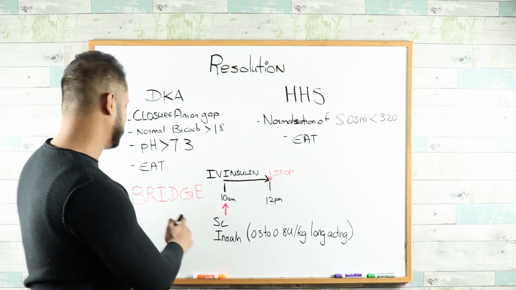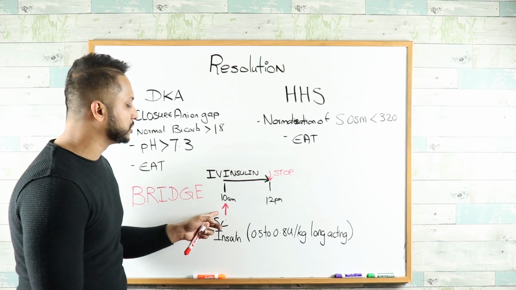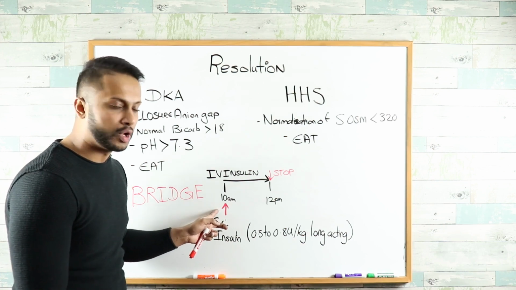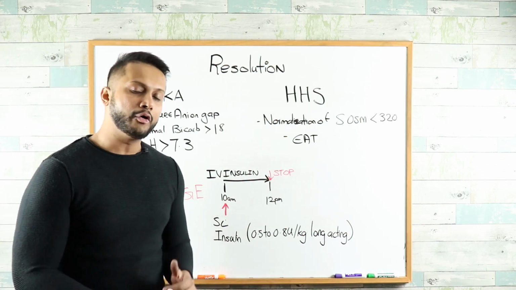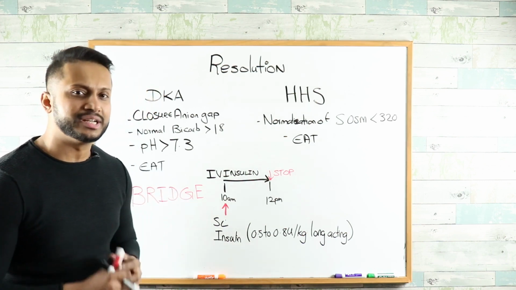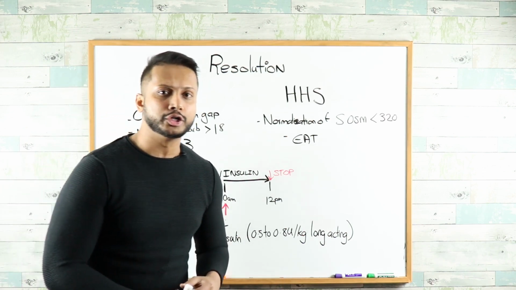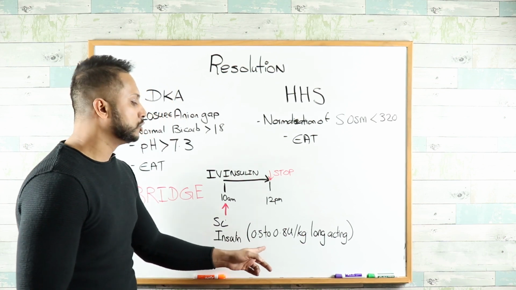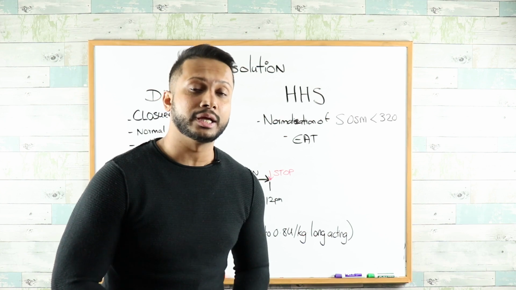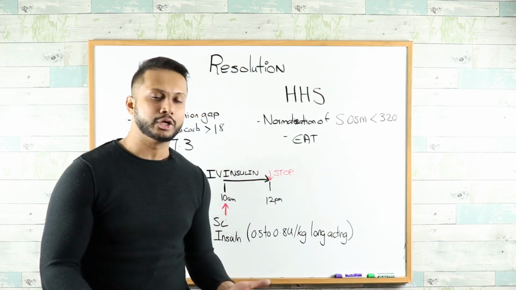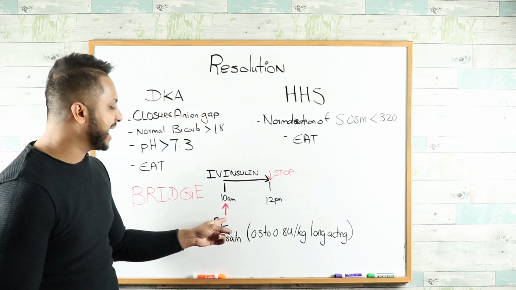So when you look at your patient, for instance, at 10 a.m. on a Monday morning, you notice that your patient's DKA and HHS has resolved. At this point, you will give your patient subcutaneous insulin. And how do you calculate the dose? If somebody is insulin naive, which means they have not been on insulin prior to this presentation, you will calculate your dose as 0.5 to 0.8 units per kilogram of body weight. If you're using a 70 kilogram person, 0.5 times 70 kilograms is going to be 35 units. So you'll give about 35 units at 10 a.m.